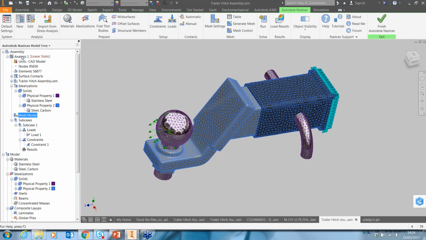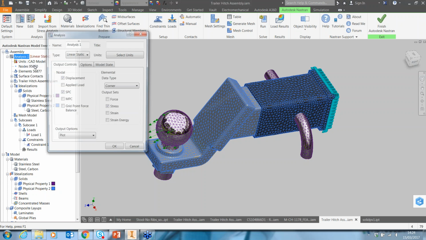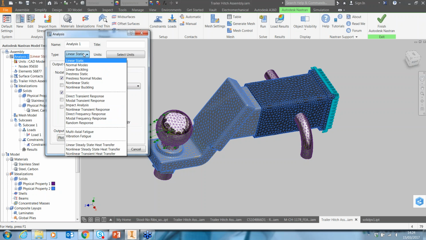I'm going to be running a linear static analysis, but I can change my analysis type or copy this into a new analysis, and I can choose other analysis types. So this is where I can choose buckling, non-linear. Direct transient response is where I can have the loads changing with time.